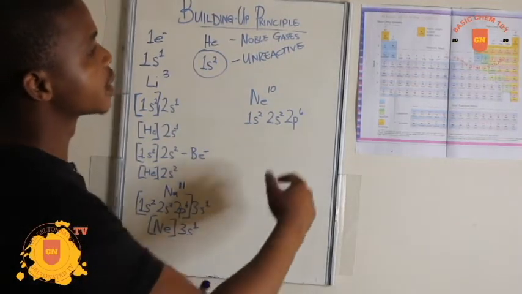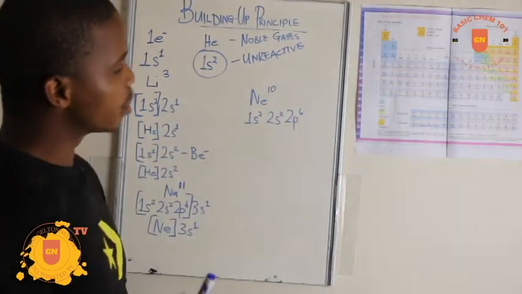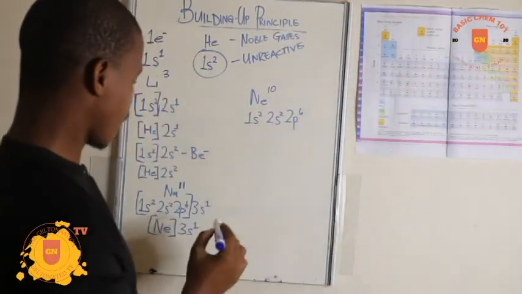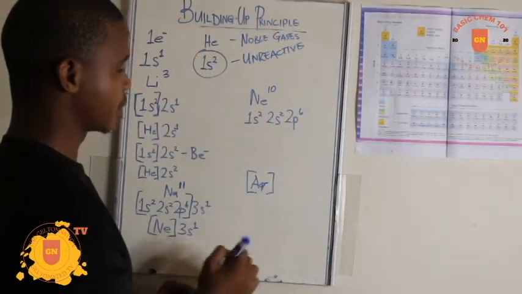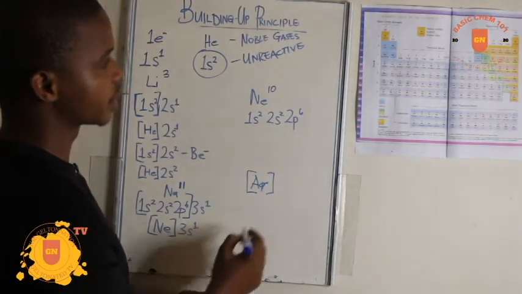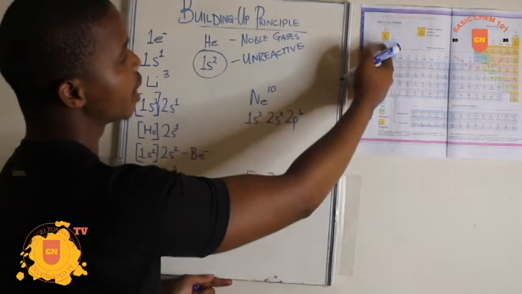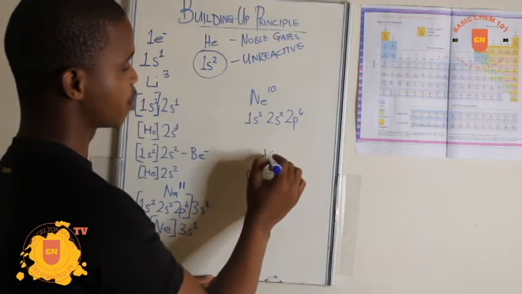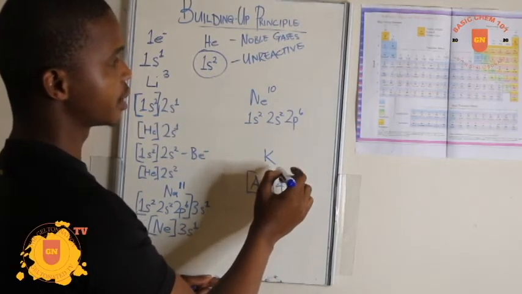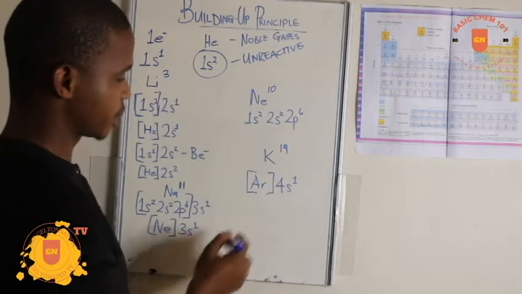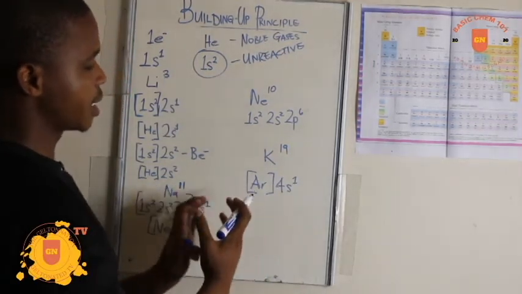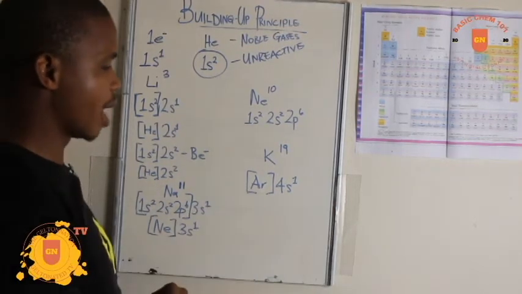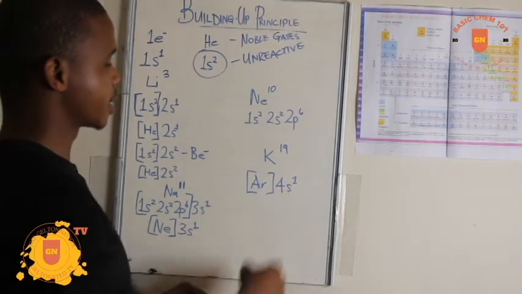So if I'm looking at potassium, the noble gas configuration for potassium, I know that argon will be the noble gas that takes the core electrons, and then I have 1, 2, 3, 4, and then I have 4s1. Potassium has 19 electrons. So argon has 18 electrons, and then all the orbitals are filled for argon. And then you have 4s1.